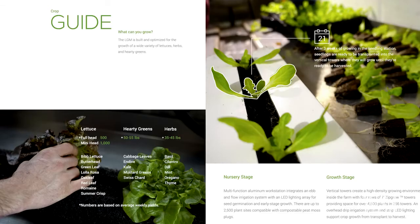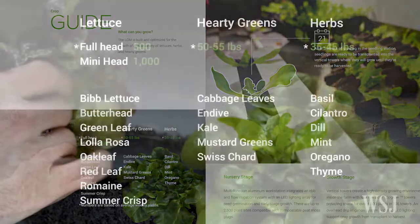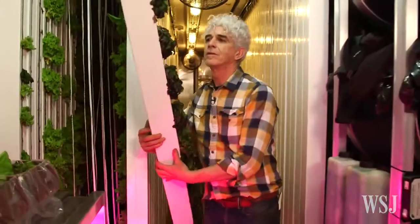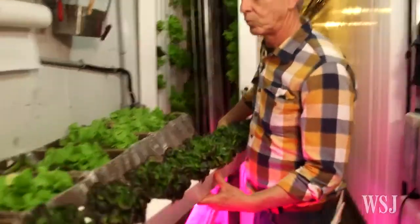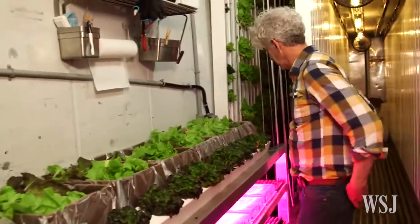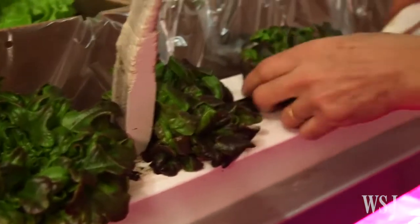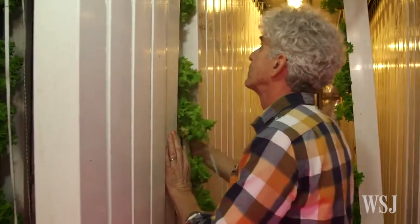You want to be able to give people a formula that they can really run with. So if we tell them: do 15 to 20 hours of this type of labor and you will get 800 heads of this type of lettuce — somebody who's off the street and just wants to start their local food business can really plan around that. Freight Farms provides new farmers with training and, crucially, the basic outline of a business plan to get them going. One analysis by the Conservation Law Foundation looked at how much you could grow in the existing space available in cities, and it struck me that it really wasn't very much.